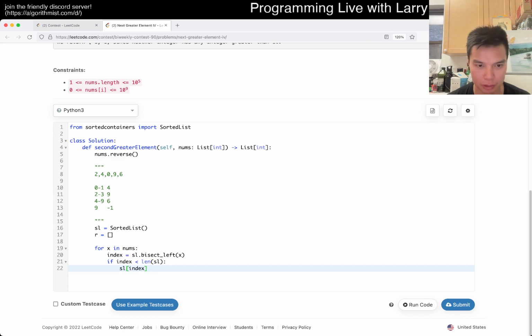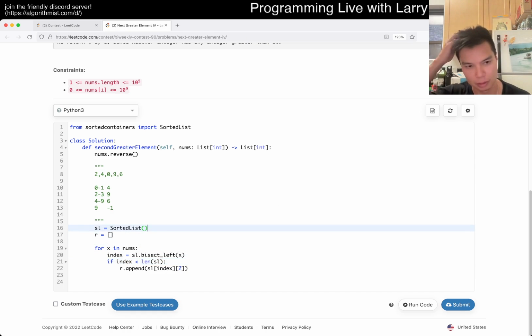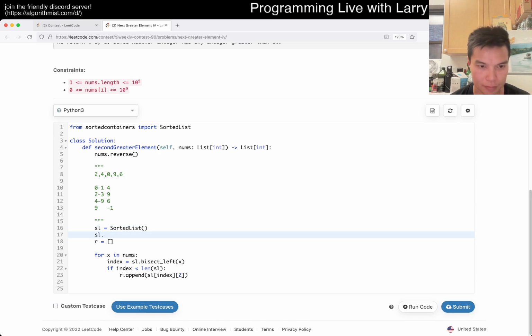So now we have the second element. And then actually what we want is something like that with infinity.